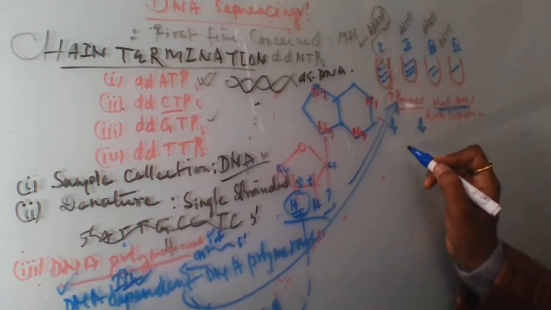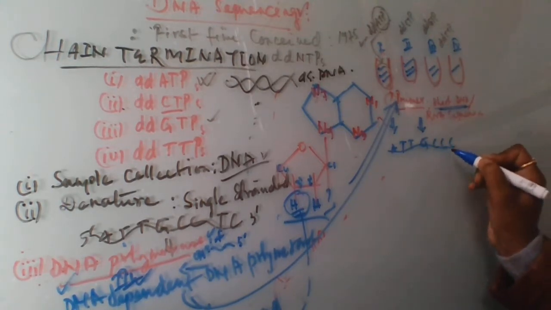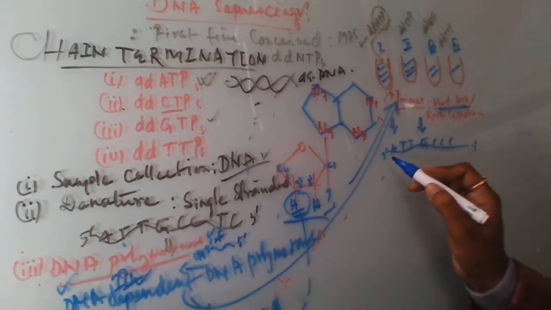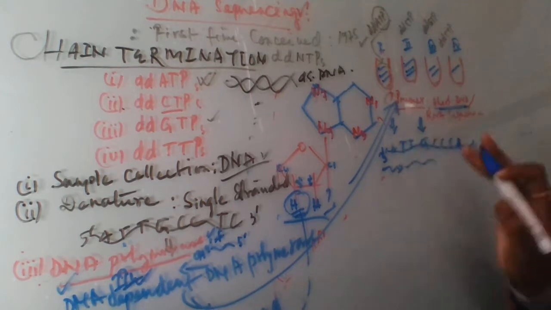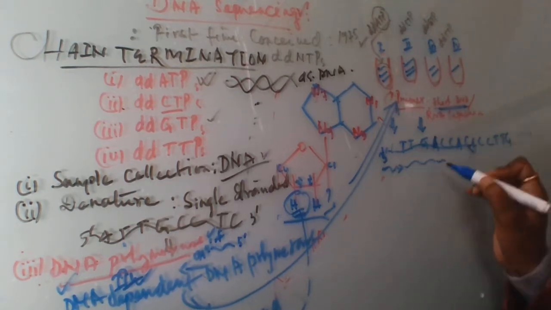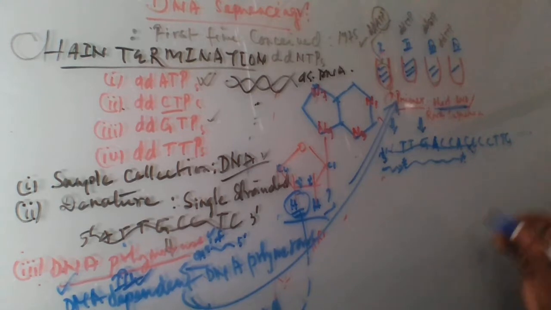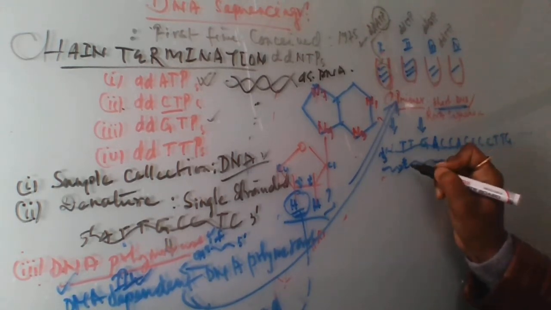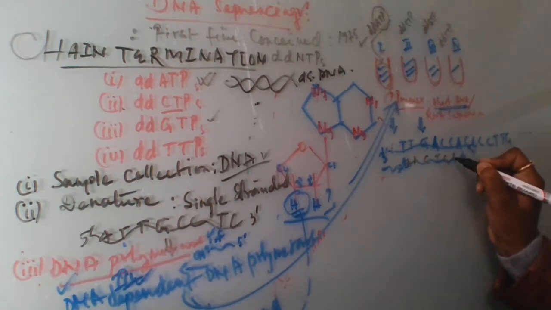You will get, suppose this is DNA and here are many nucleotides, 5 prime to 3 prime. Here you have a primer, and suppose this is A specific. So it will move C, T, G. So suppose this is A specific. It will come up to this, and here you have the radio label, and it will stop. So you will get a band up to this T, A, A, G, C, A, T, G, C, C, G, A.